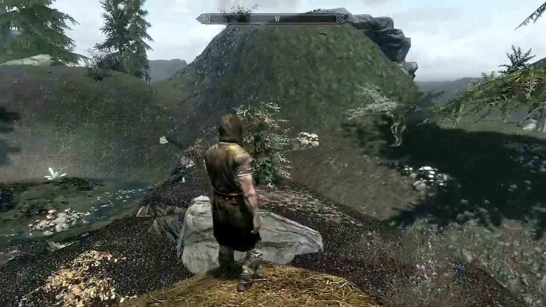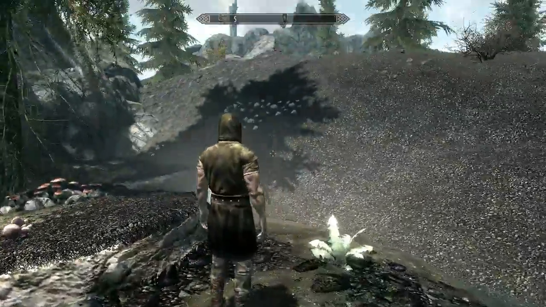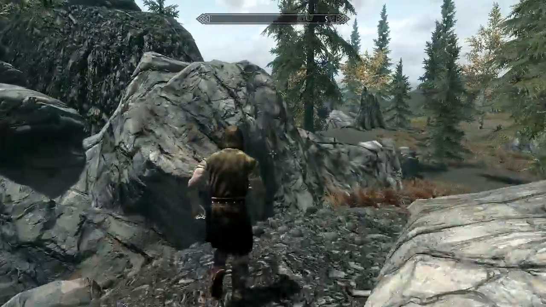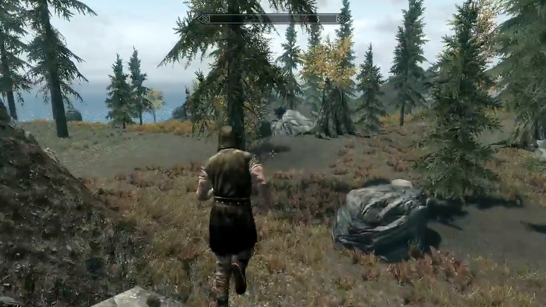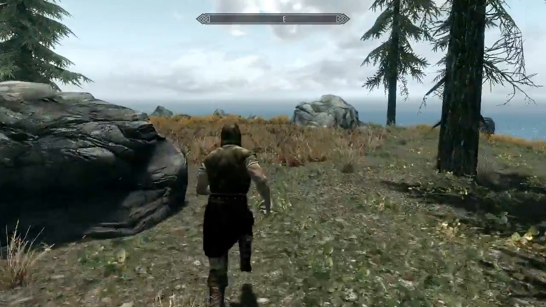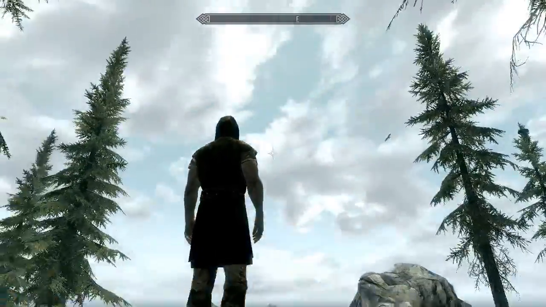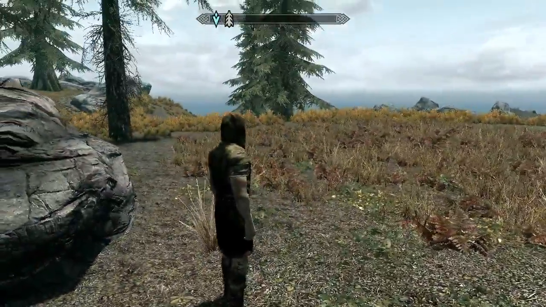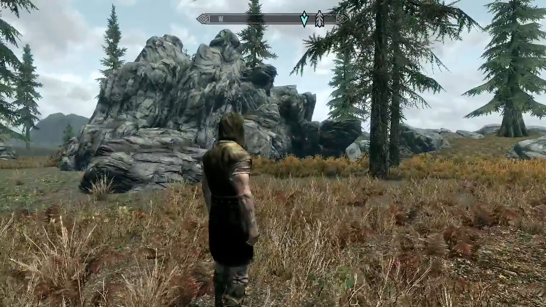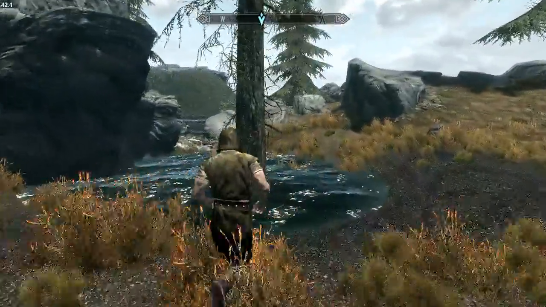Well, the nav mesh seems to be working okay, because they were definitely following me around. I don't know what my frame rate is. God, frame rate 37 through here. Yeah. It's all the foliage. All the grass textures that are lowering my frame rate.